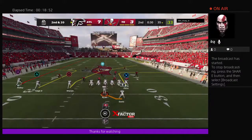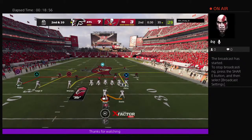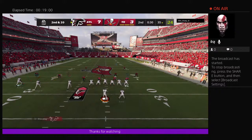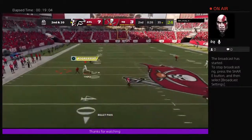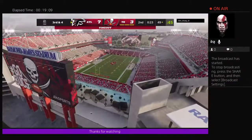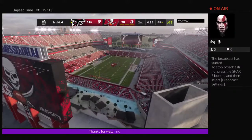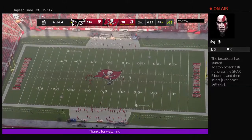The job becomes twice as difficult now. After the sack, it's 2nd and 20. Another try after the first down sack. Ryan throws left side, complete on the diving effort. Falcons going to use their 3rd and final timeout as the stoppage will come with 23 seconds to go till halftime.